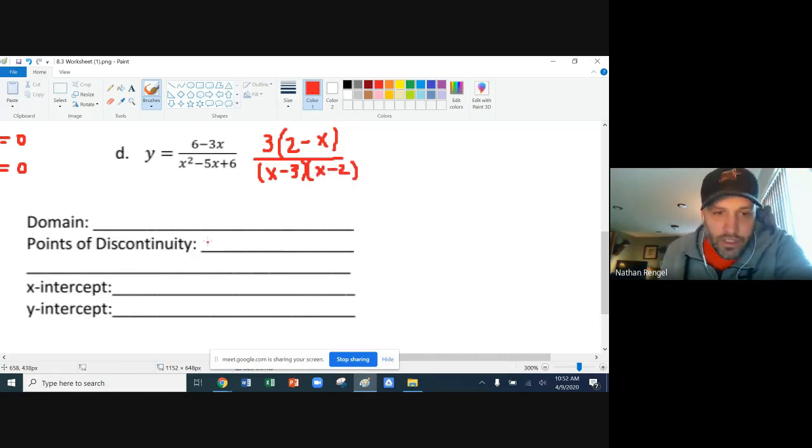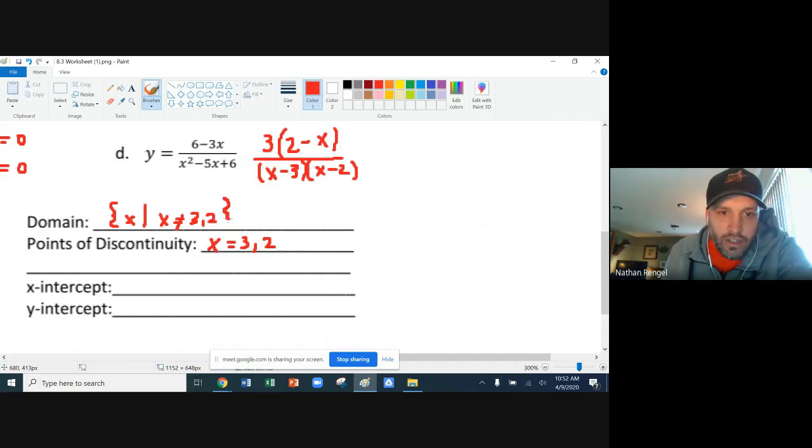So that will tell us our points of discontinuity. And don't worry about removing things yet. We'll get to that in a second here. We're just going to find those points of discontinuity. So I'm going to kind of skip the last step where I set them equal to 0. Hopefully you're kind of picking up on that. This is just going to be a point of discontinuity at 3. This one, put a 2 in there. That's going to make it 0. There's your point of discontinuity at 2. That also will tell us domain. X can't equal 3 or 2. So there's going to be our domain.